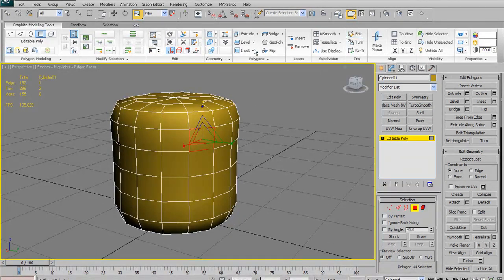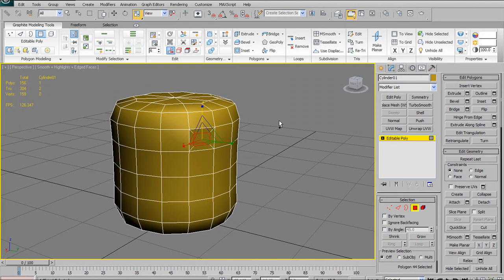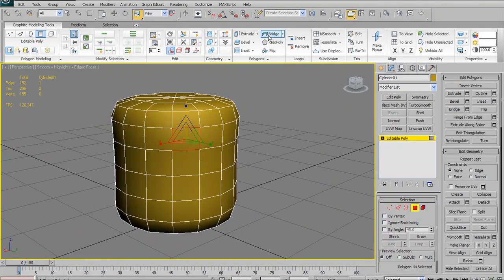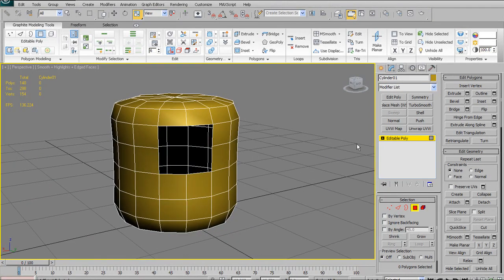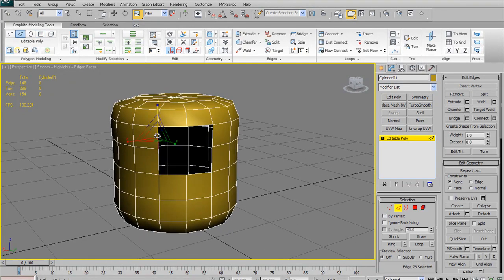And then after that, we have our Inset tool. Once again, standard inset found under the Edit Polygons of your right-hand bar, so I won't talk about that too much. Bridge tool. Bridge tool is fun. We did have that tool in the existing right-hand bar as well. But in this one, there's a little bit of a different functionality to it.